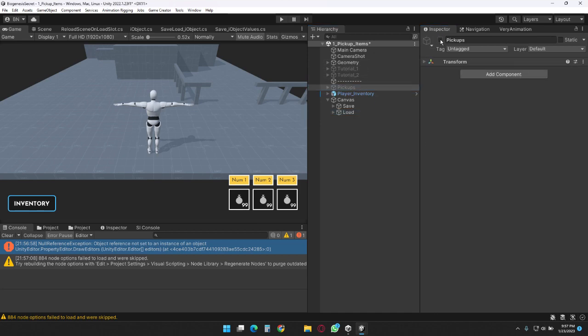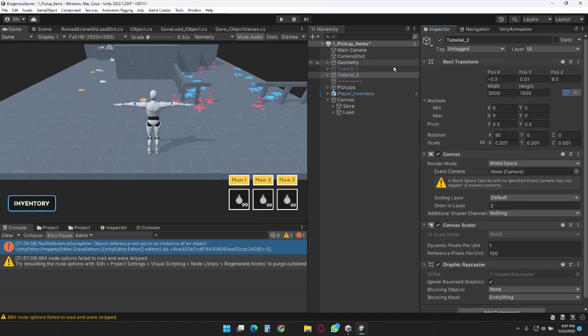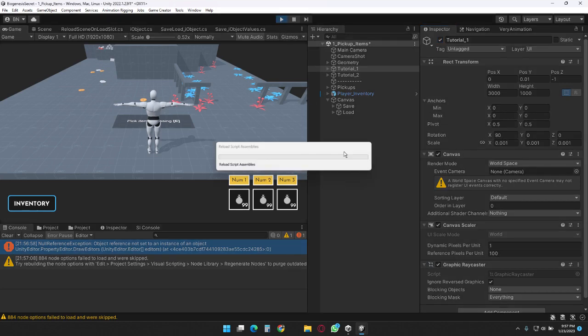And even the pickups, since they are not the problem, even the tutorials found the problem. Probably the tutorials will still do the same thing.